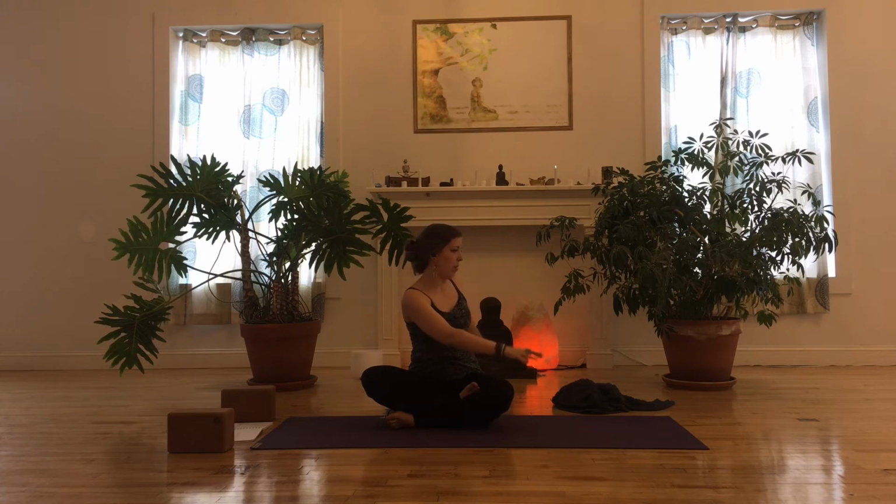Inhaling here, and then exhale, twist open towards the right-hand side. Taking that nice deep breath in for length, and exhale, softening into your twist. After your next round of breath, sweeping back through as you breathe in, and exhale, arms out to a T.